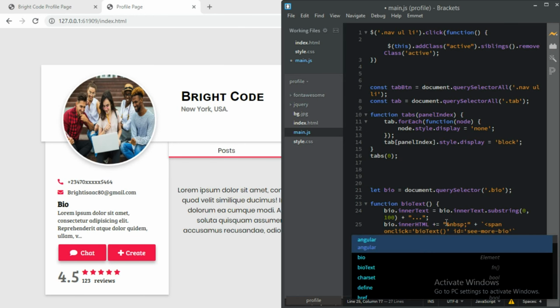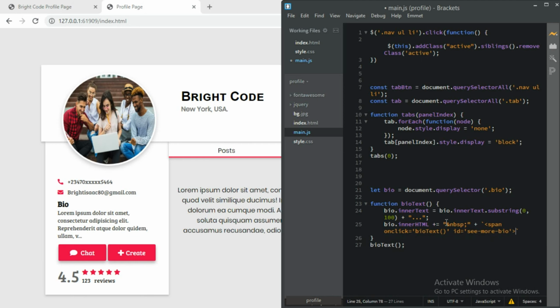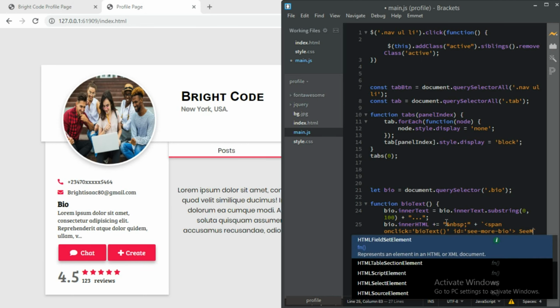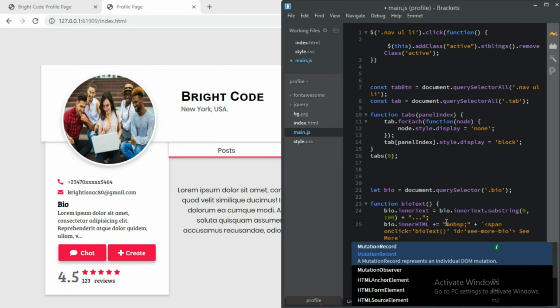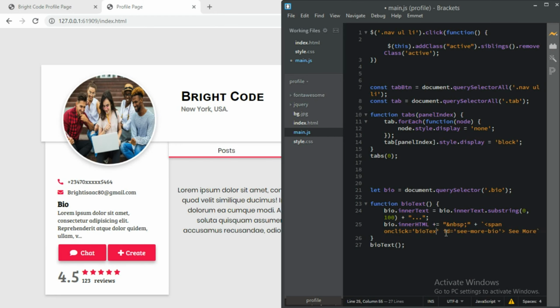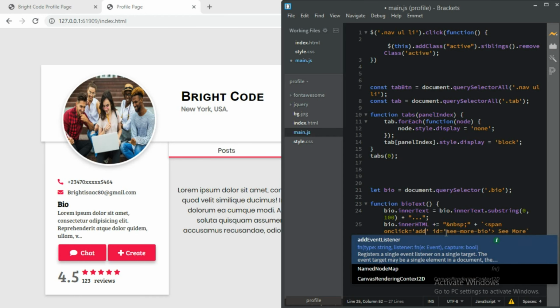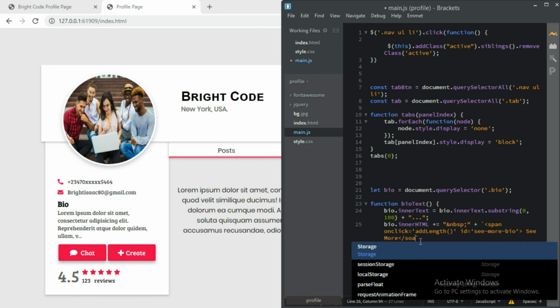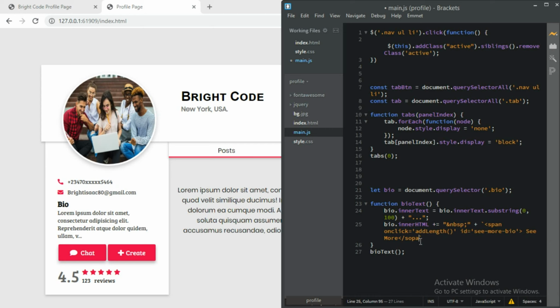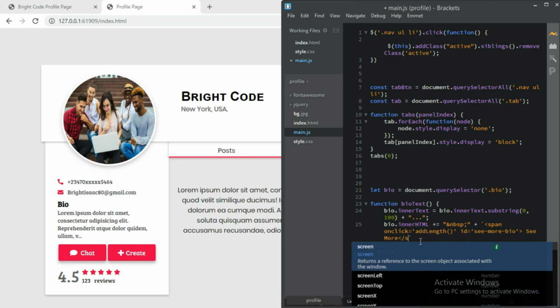And that should be C space more. Sorry, this one should be add length. Add length. So we click it, the length should increase. After that, we should close our CMOS span.